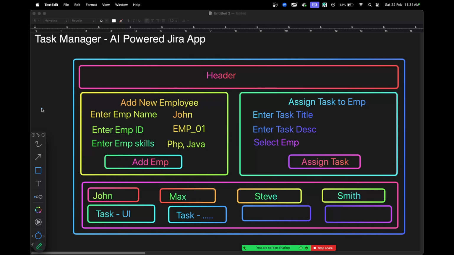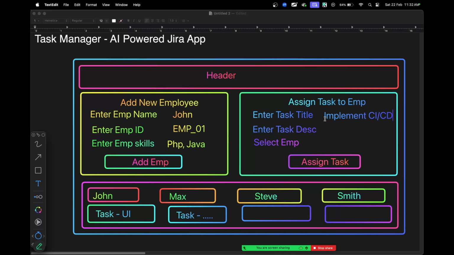See, in Jira applications, in task manager applications, the first AI integration I'll be doing is when you enter the task title. Let's say I want to enter a task title for the employee, that the employee has to implement, suppose some React code or CI/CD pipeline, anything. So if I ask the employee to implement this, this is going to be my task title. But now I want, with the help of AI, suggestions to put those things in my description. Getting my point here?